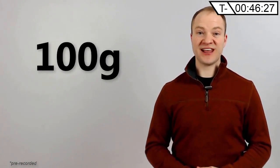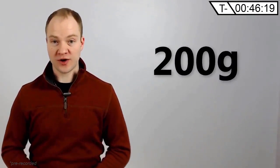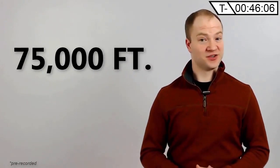This new tracking system weighs in at only 100 grams, which is less than 10% of what our usual payload weighs. Since this flight does not have any onboard cameras and it's experimental, we're going with a much smaller 200-gram balloon today to keep the flight short. Without any onboard cameras, it's not really essential to reach a super high altitude, so this flight is expected to only reach about 75,000 feet, which still sets a new record for us at the lowest maximum altitude yet.